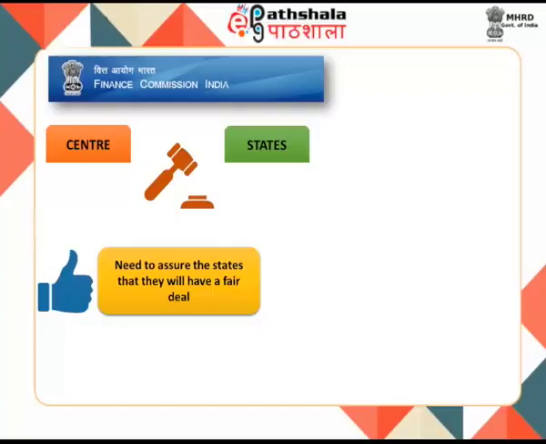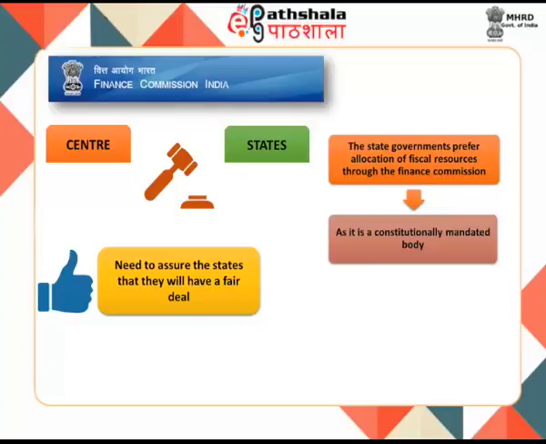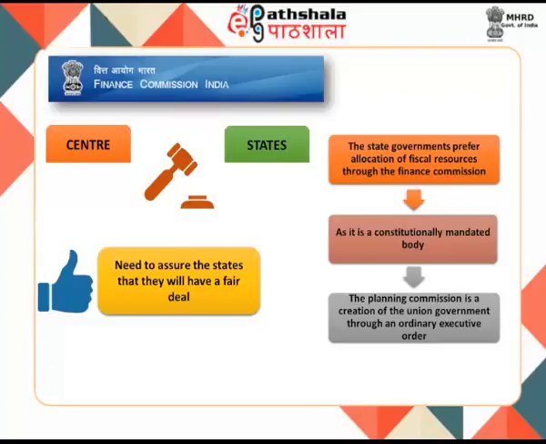After the constitution of the Planning Commission, the Finance Commission's role in allocation of resources to states has been devalued to a great extent. The state governments generally prefer allocation of fiscal resources through the Finance Commission as it is a constitutionally mandated body, whereas the Planning Commission is a creation of the Union government through an ordinary executive order.